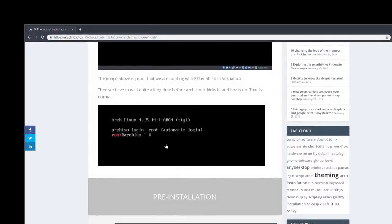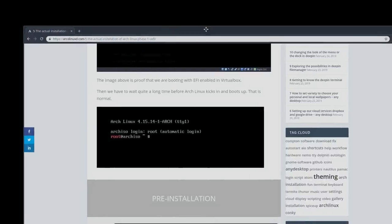Okay, so this is what we see on the page. Let me show you again. So this is an image, Arch Linux 4.15. In the meantime, we're at 5.0.5, but basically, those screenshots will guide you through the installation. Pre-installation, set the keyboard layout. So load keys, I need to load my keys. As you see, this is a QWERTY thing, so I have to watch out what I type. So load keys, be-latin1. That's the one I need, and I have my AZERTY back. So that's the first thing you need to look up, and there are tutorials on the ArcoLinux website, some links where you can find out the keyboard configuration in your console.